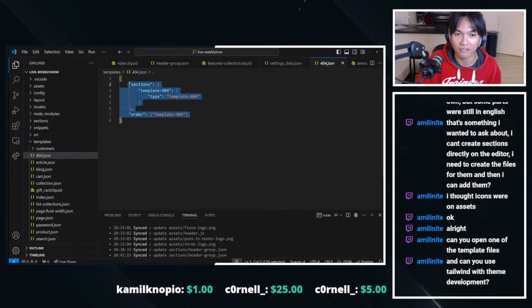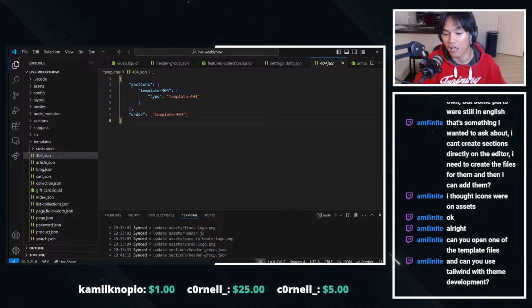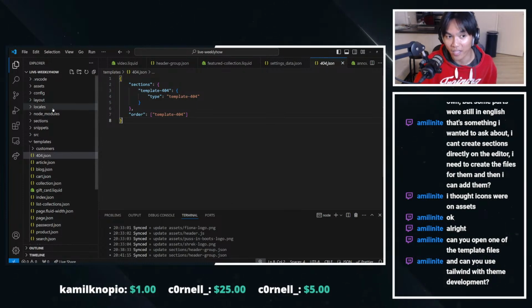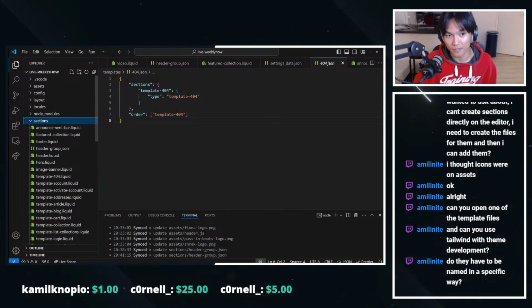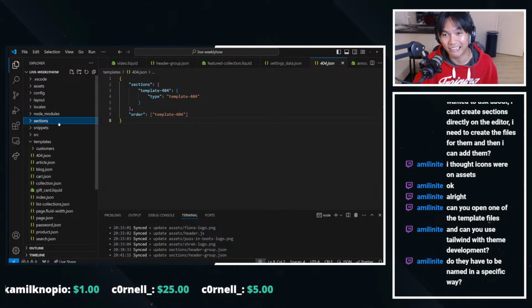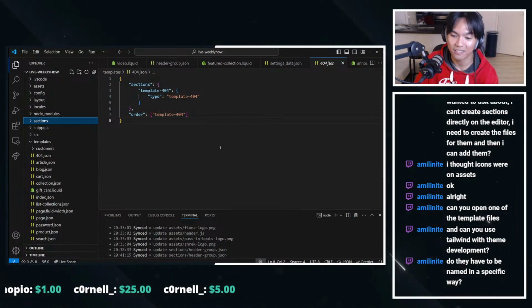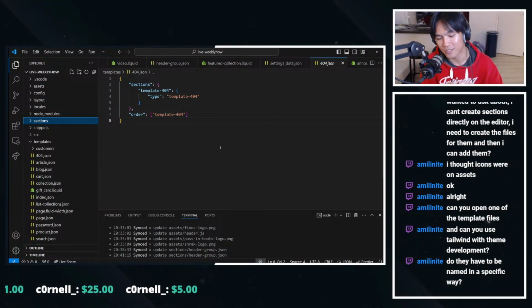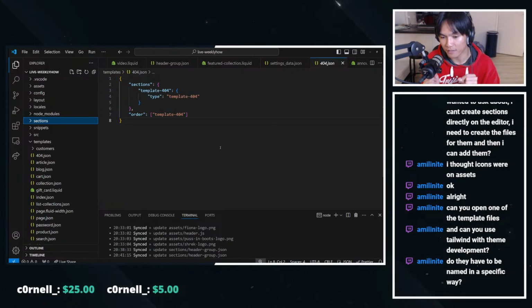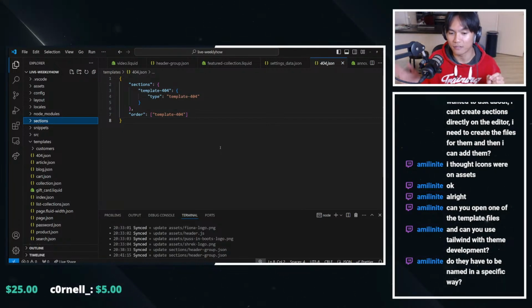So you can create a JSON object that is referencing a bunch of sections located inside a sections folder. But if you're using liquid templates, then you can directly create the page there using HTML, liquid, JavaScript, CSS. If you're using JSON templates, then you would need to use sections to create the template.